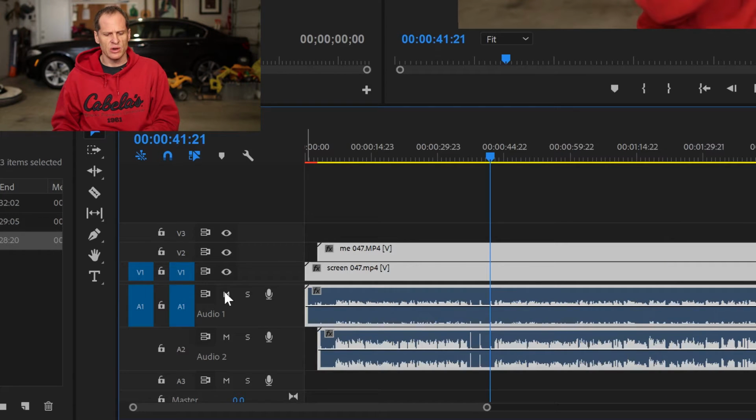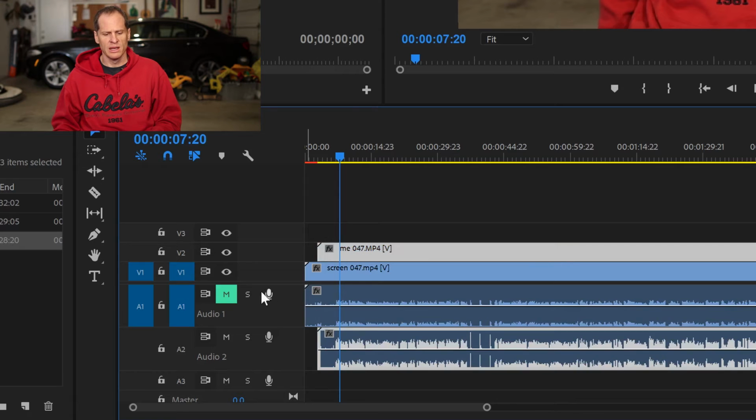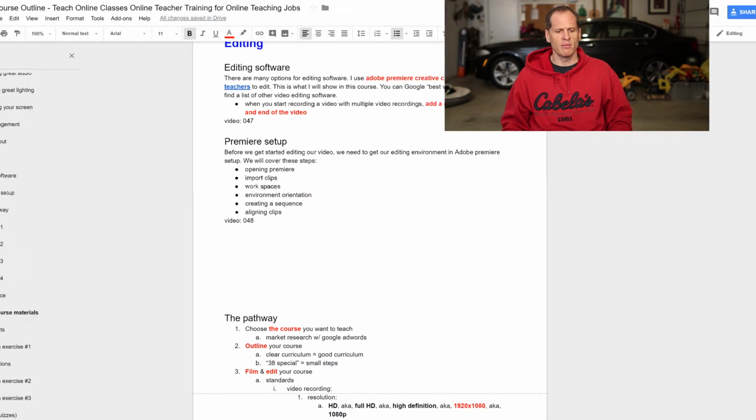And I can now turn the audio off on this one. There might be a little bit like a millisecond lag. With 3 claps, you can do 1, 2, 3, and it's totally perfectly lined up. But you want to mute your screen audio, or whichever audio is not primary, and just have your primary audio. That's this audio here for me. So now this audio is muted, and this is the only one that will come through when I produce my course. So that's the setup for Premiere.